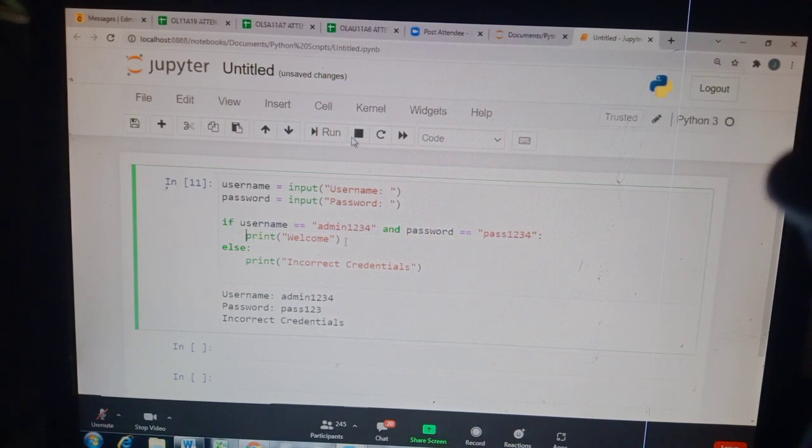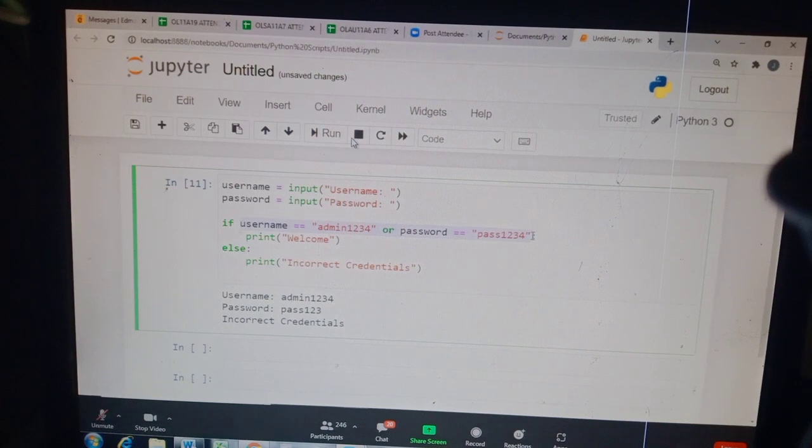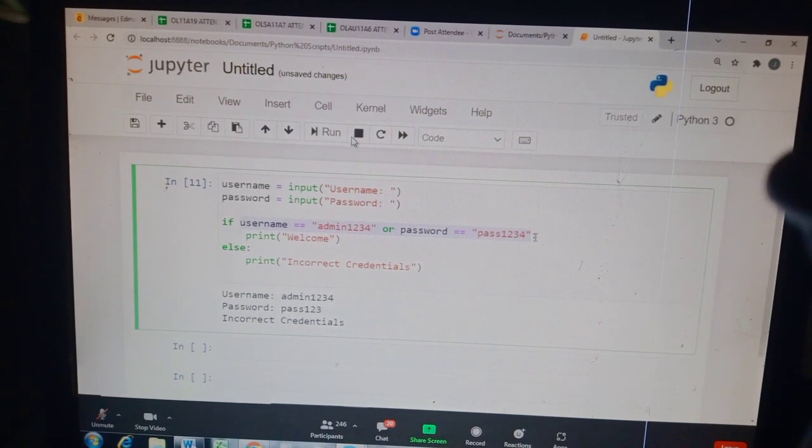Hindi nga pwedeng i-print yung welcome. Dideretso siya dito sa else statement kasi gumamit tayo ng and. Pero kung ginamit mo dyan is or, kasi meron tayong dalawang operation, either and or or. Kapag or, basta may mag-true lang na isa dyan, automatic true pa rin yung final result. Tulad ng diniscuss ko before sa database, diba? Na gumamit tayo ng and saka or. Kapag or, basta may mag-true lang na isa, kahit ilang pang conditions mo yan, automatic true na yung lahat. Pero kapag and, both conditions should be true.